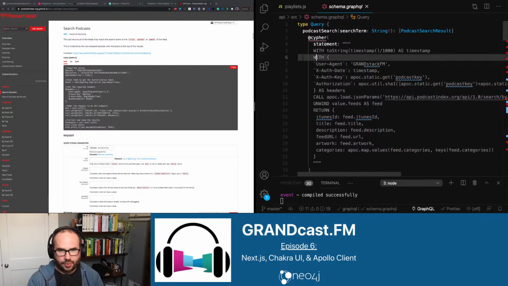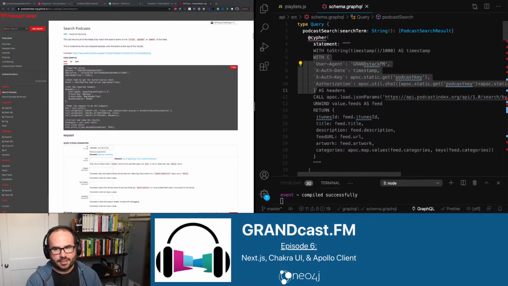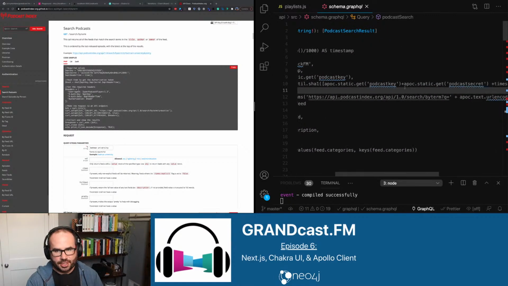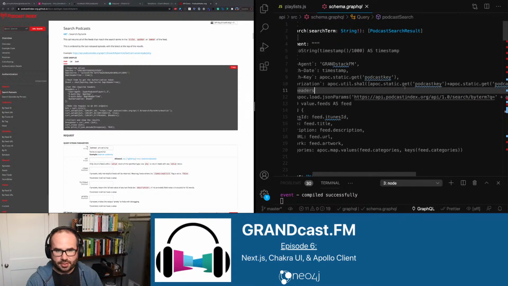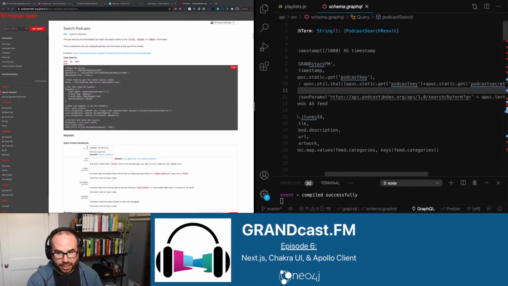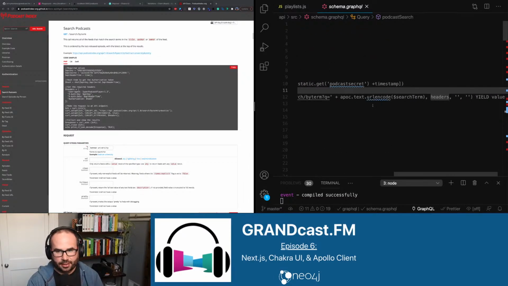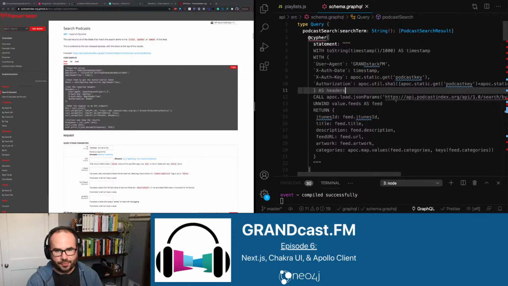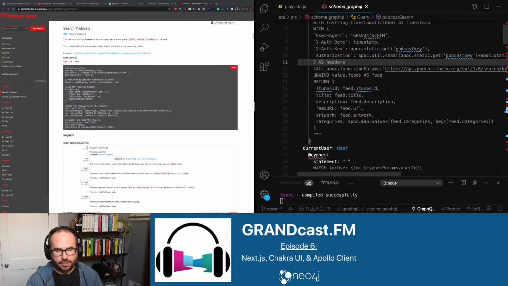So we construct the headers for the podcast index, grabbing the authorization key that we've defined in a secrets file. Then we use APOC load JSON params to make a call to the podcast index REST API, passing in our search term, and then we return the results from the podcast index.